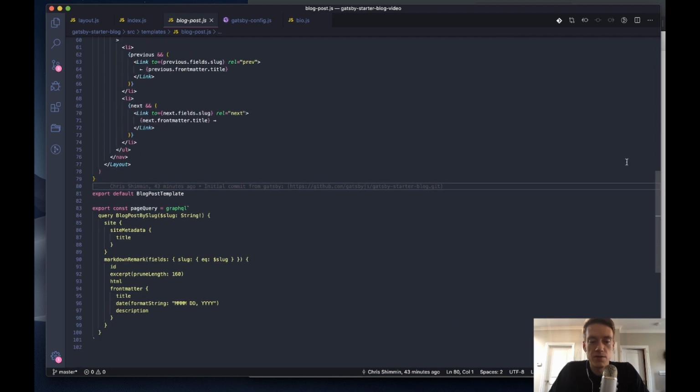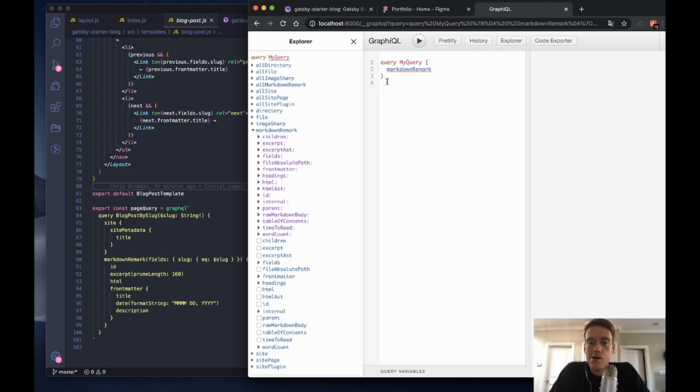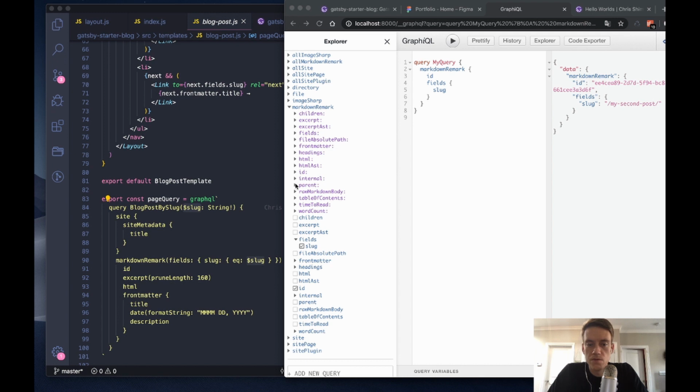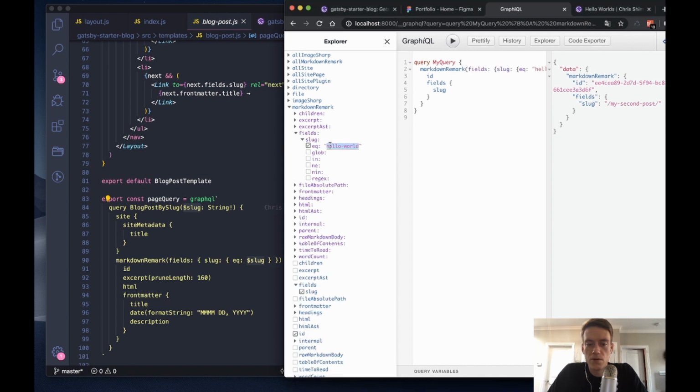Let's see if I can explain this a little better. So I'm going to try to create this. If I go to fields, what was it? I was trying to type in the hello world EQ. If you go down a little bit further, you go to fields, and then you can find the slug there. And that's what you want to type in.